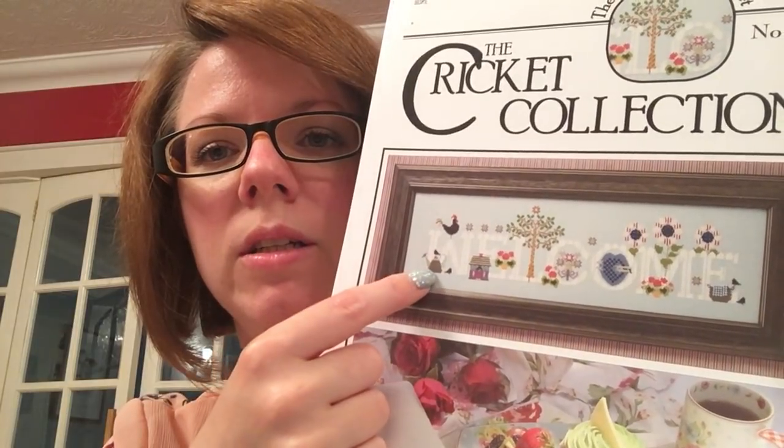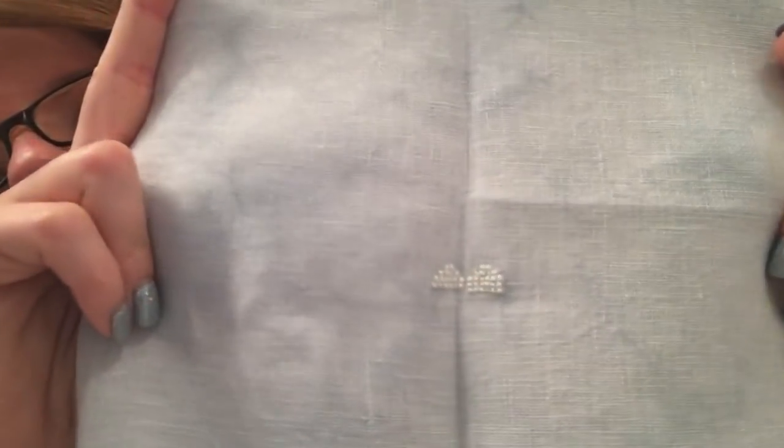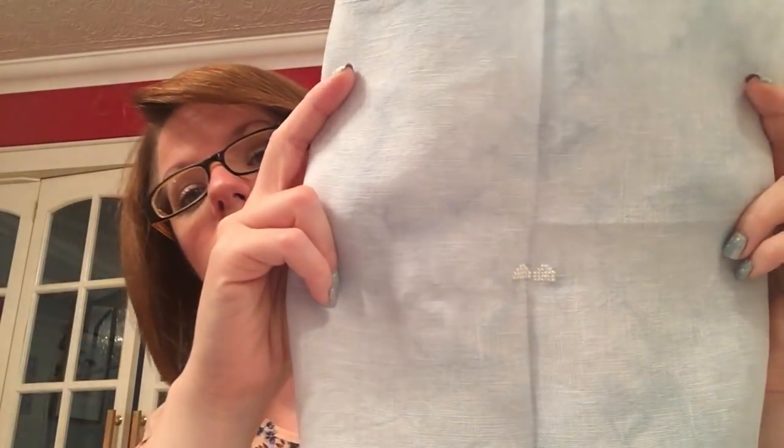I think she'd done this in red and some other bits had changed. So I'm stitching this on Sparkleys — this one I bought at the most recent Milton Keynes Retreat for this project. And this is British Summer Time — I believe a 32 count Belfast. It's a really light summer sky blue, I think it's got clouds in it. So I just stitched the 3865 on it because I need to decide on colours before I stitch on it again.